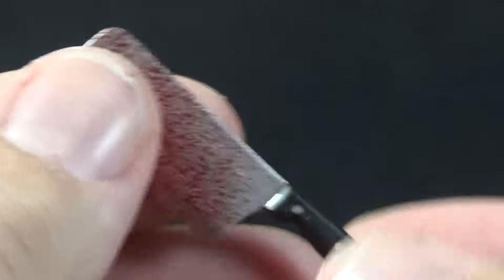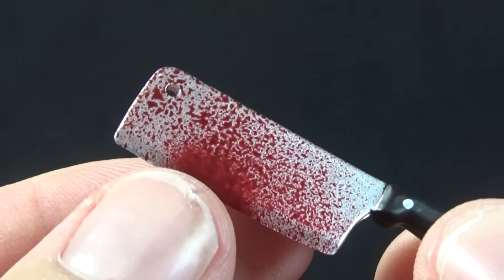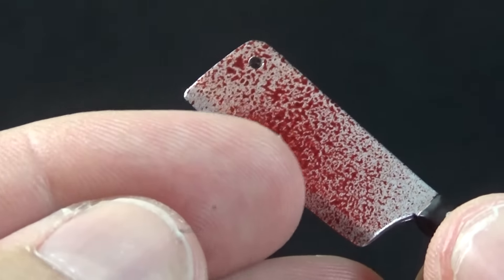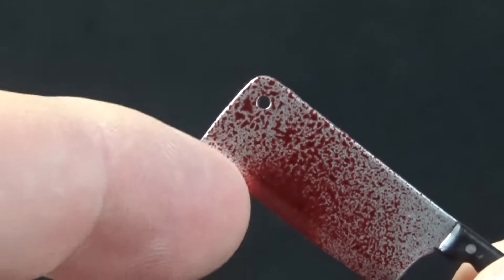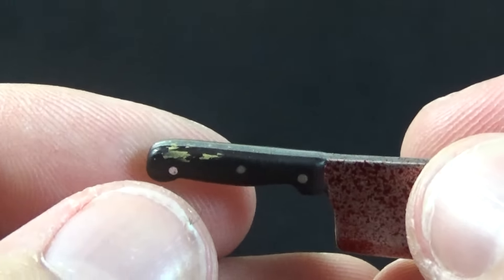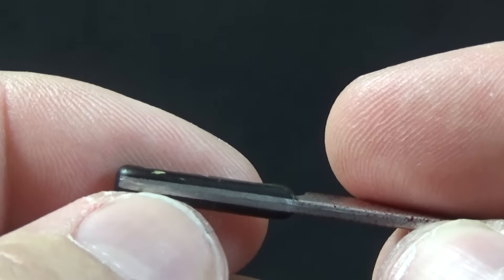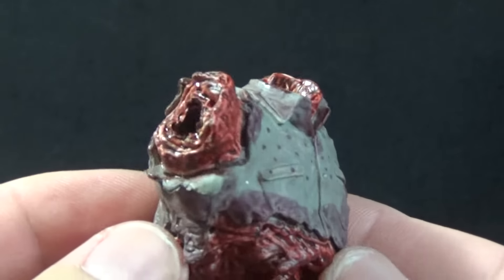For an accessory, we have a nice bloody meat cleaver for the Butcher, living up to his name. I love the blood splatter on this — you can see what looks like the ring where it would have made impact with his victim, and then a great splatter coming off of it. There's a hole at the top of the blade, similar blood splatter on the other side, and the handle is nicely detailed. We do get some paint rub — paint rubbing off the hand onto the blade, which is unfortunate. But beyond that, it's nicely detailed, with silver going down the back edge of the handle — really nice attention to detail.